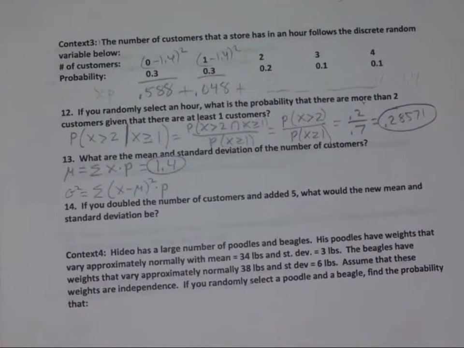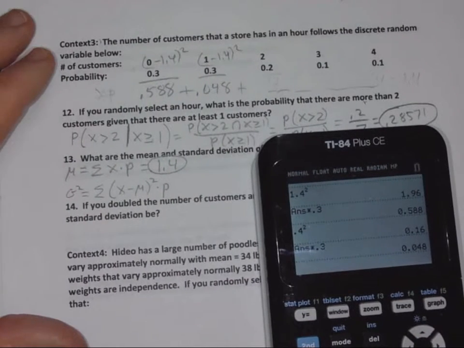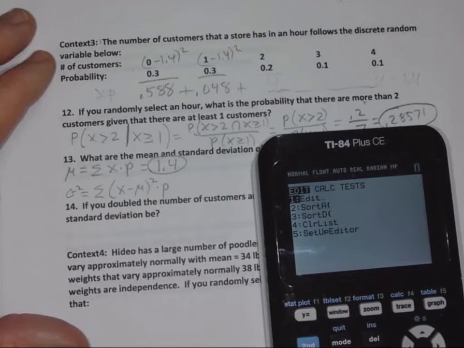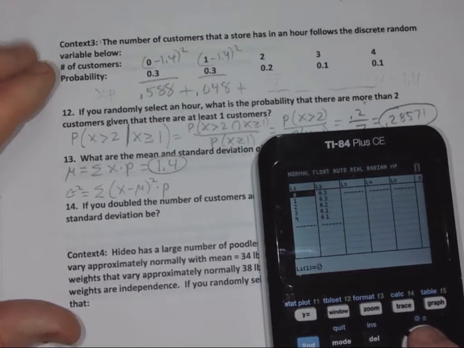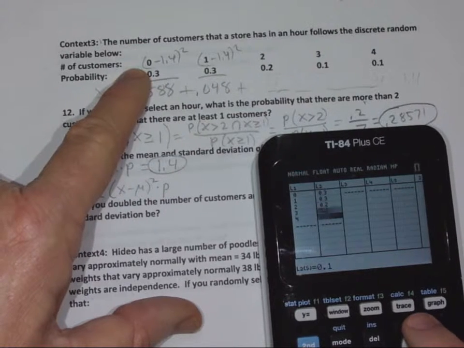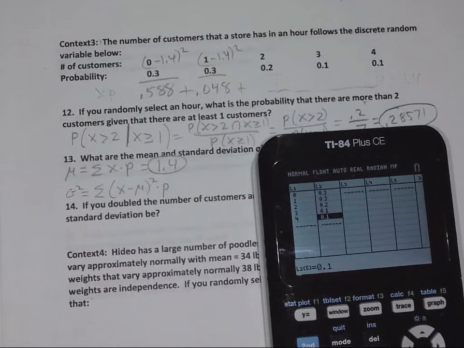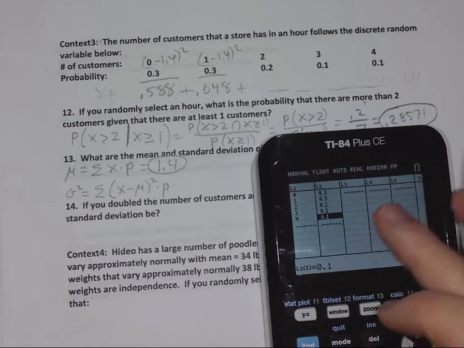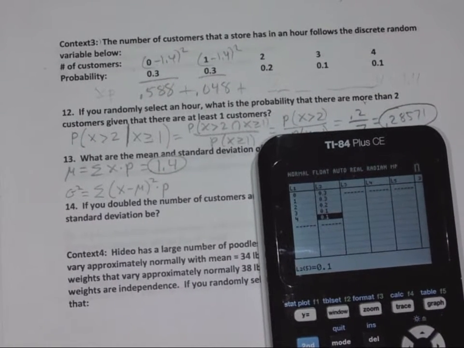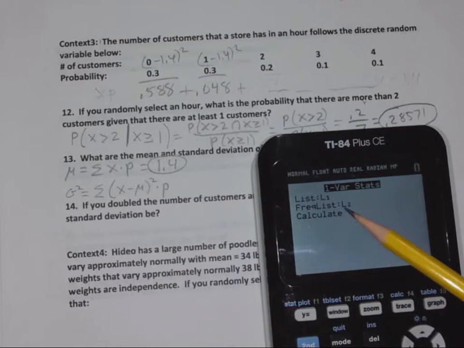Now, let me show you the little shortcut with your calculator. What you can do is go to a list, so I'll hit Stat, and then Edit, just like we're entering things into a list. Put your x values in list 1, and then your probabilities, your proportions, in list 2, just like that. Then we will do one variable stats and find the mean and standard deviation of these. Just like we ordinarily do one variable stats, we go Stat, Calc, and one variable stats of list 1 and list.